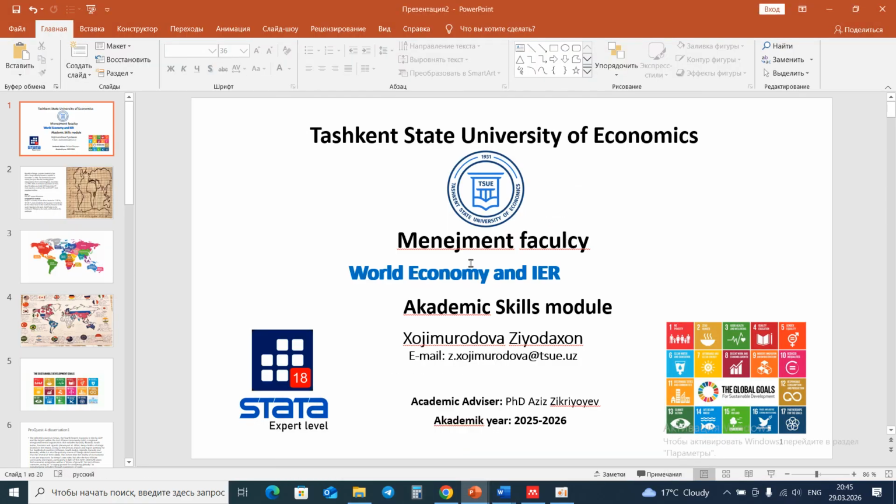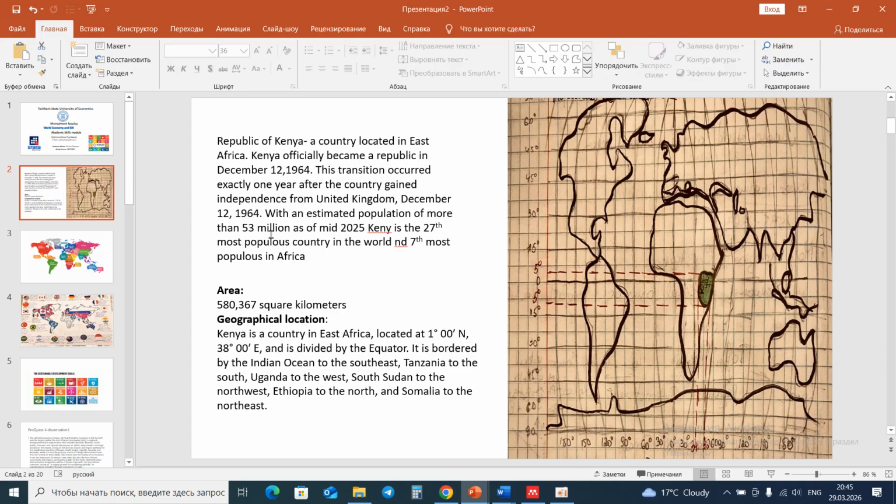It's here. My country was Kenya, and here I drew it manually on my notebook. And here, as you can see, the geographic location of Kenya is in East Africa, and it's located at 1 degree to the north and 38 degrees to the east.